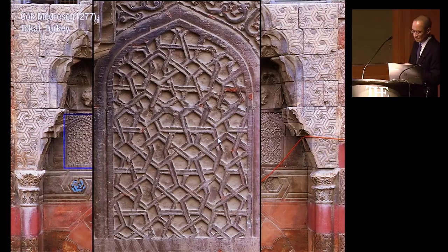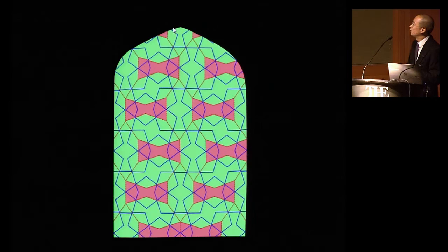We can now do this Girih tile tessellation and overlay, and you start out with these pairs of bow ties, right? They're sort of to the left, to the right, to the left, to the right. So they sort of repeated this cadence, A, B, A, B, A, B, if you will. But then at the bottom, they decided to just put two bow ties together, right? So this tiling doesn't repeat, it's not symmetric, but yet we can explain every line as a decoration of the same two tiles, in the central part of this building on the portal. So I think this is really quite interesting, because you can think of jigsaw puzzles and pieces of these tiles as a way to explain the construction of a lot of buildings in the Seljuk period.